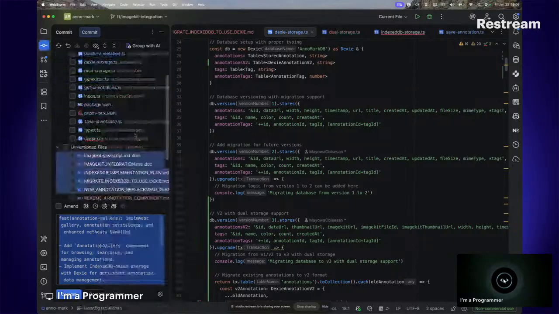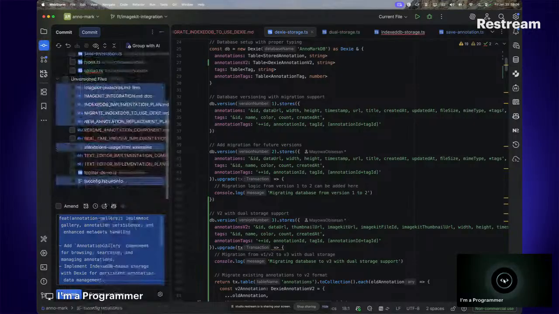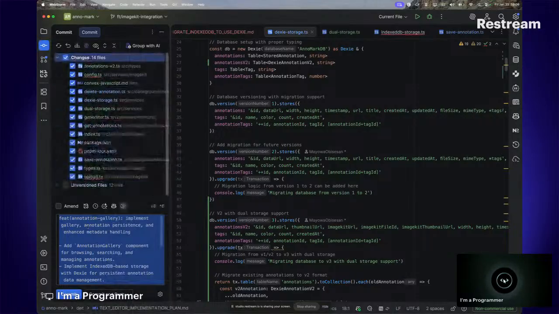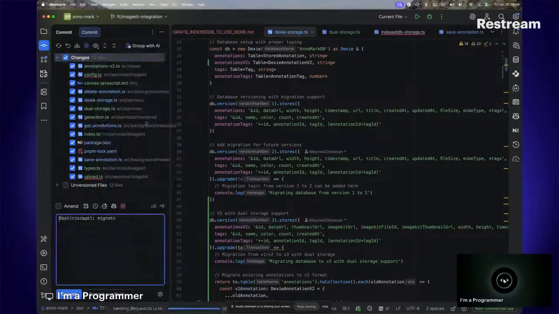So add this to VCS. So we should have 12 of this left. The documentation still has been added. That's fine. So I'm going to add all of this, commit all of this, generate a commit message for them.